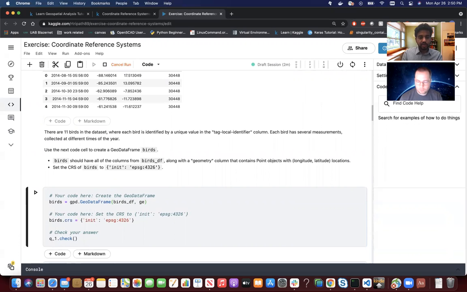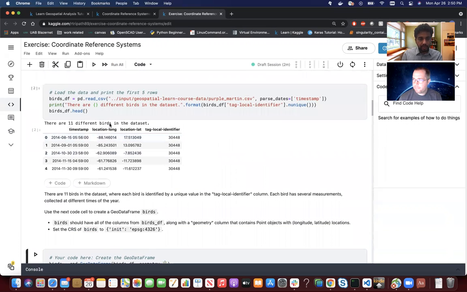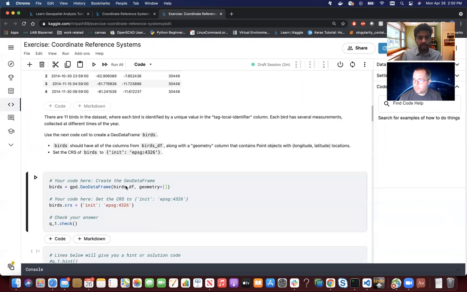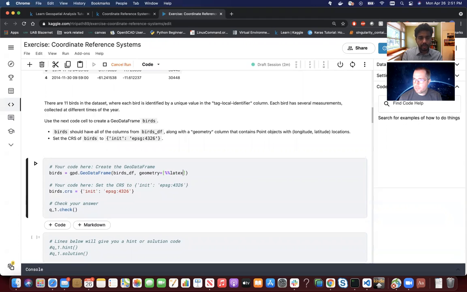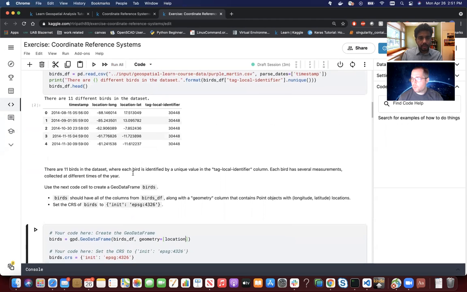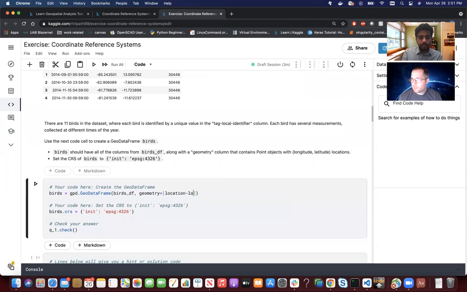And how do we specify geometry? Equal to, so we have two values, location long and location lat. All right, and we need to specify that they are points.